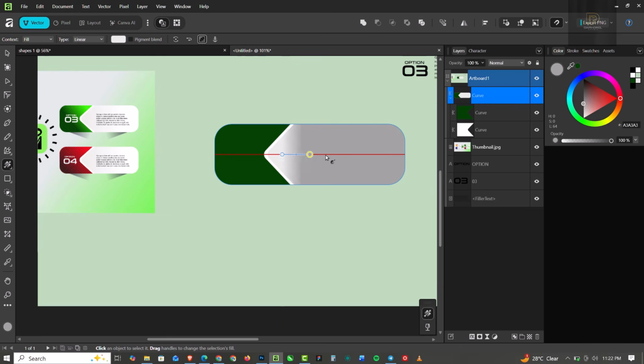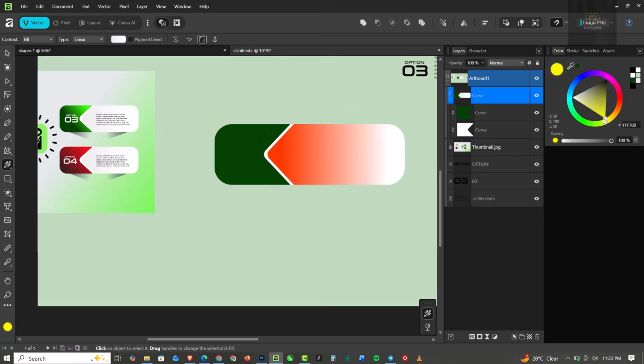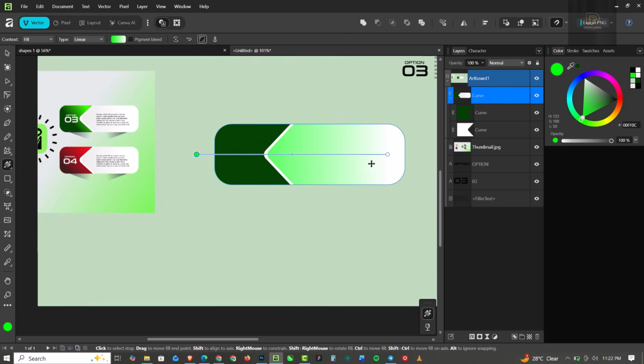Now click on the rectangle and click on fill and drag something like this, right? Now on the points, make sure that is white. This one here is white. And this one here, we're going to use something like this green. But from look of things, it's too much.